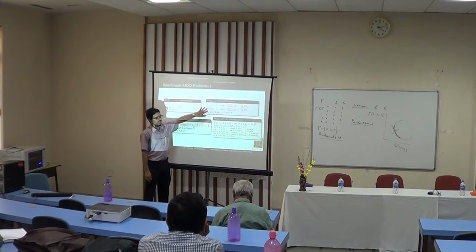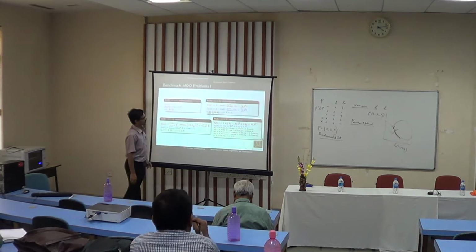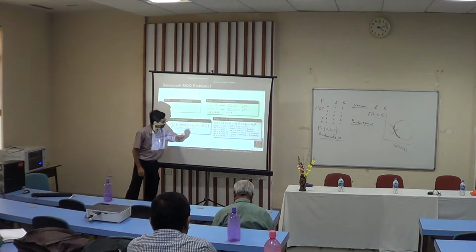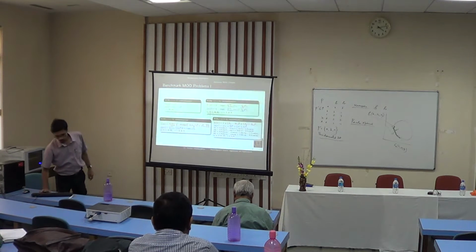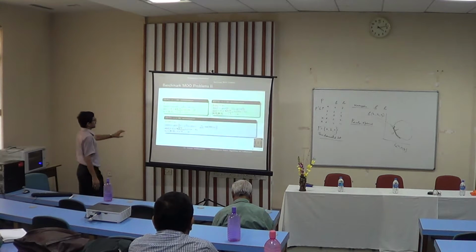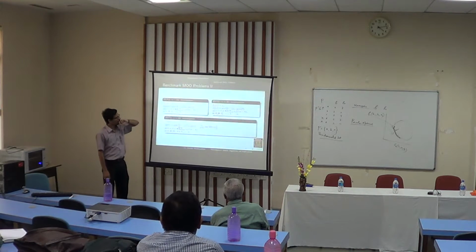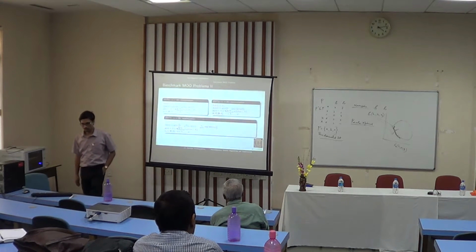This is again two objective functions, but three variables. This is also a three variable problem with two objective functions. This is a two variable problem with two objective functions. Some more are like that. This is a 30 variable problem, that's ZDT1. So all these are 30 variable problems, and all of them are minimization.